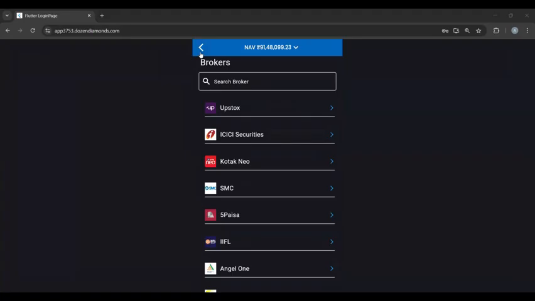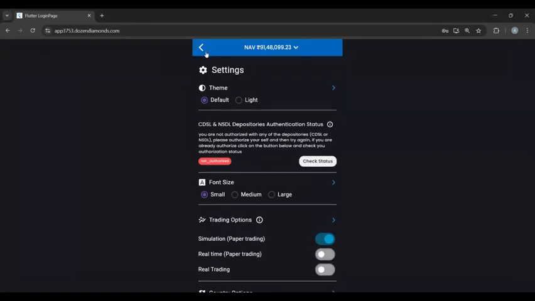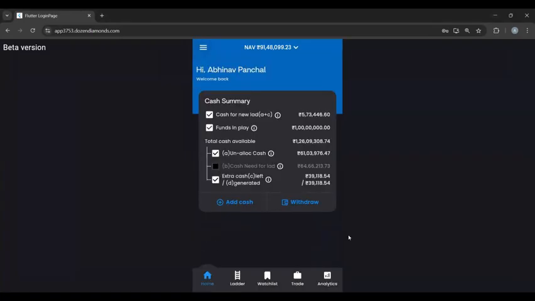Now we have 2 plans as of now. One is the Savers pack, that is of rupees 300 per month, where we give the limitation to the customer to create ladders within 1 lakh rupees. And the next plan we have is 1000 rupees, where the limitation is 5 lakhs plus. Like if the customer wants to create ladders worth 5 lakh rupees or more, the charges are 1000 rupees.